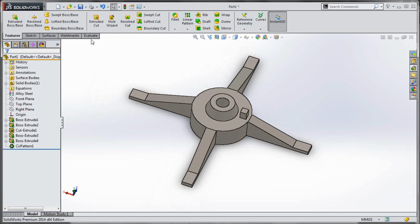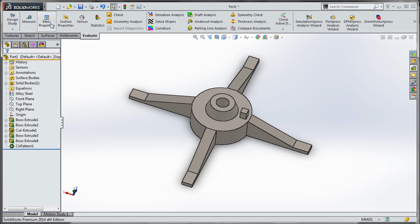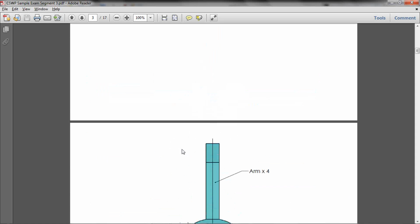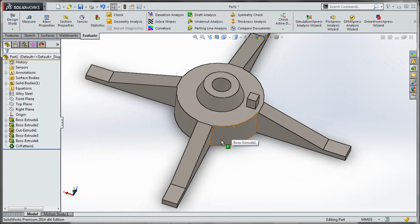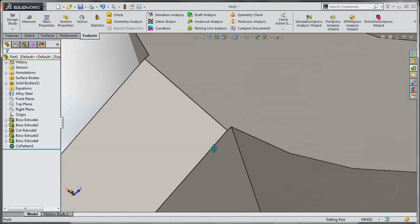So just go to evaluate. If you don't see the evaluate tab, you can right click and check this. So evaluate, mass properties, and you see your mass. Now go to the question, and we don't have a right value to check. So you think we have the right mass, and you're wrong. Why? If you zoom in, you will see some extra material here.